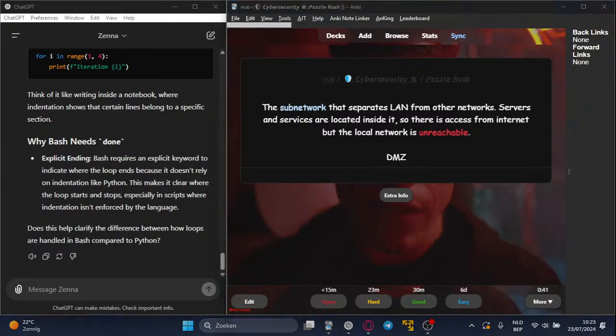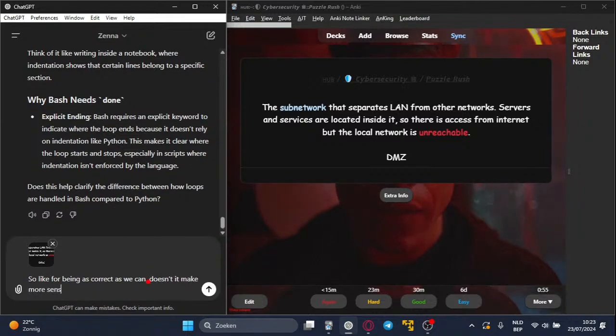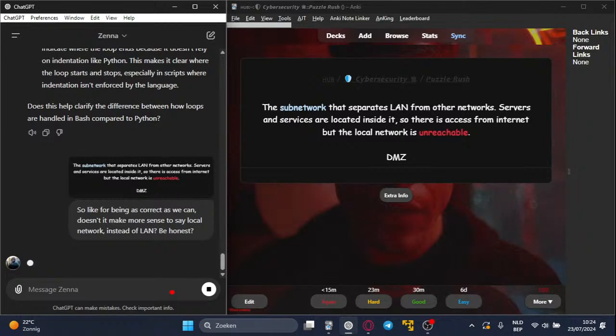For the categorization, to be as correct as we can, doesn't it make more sense to say local network instead? No, it doesn't really, right? Because that literally means same subnet, even, I think.